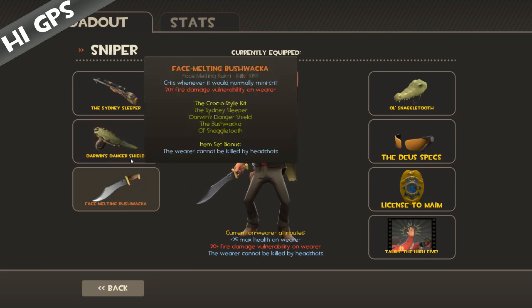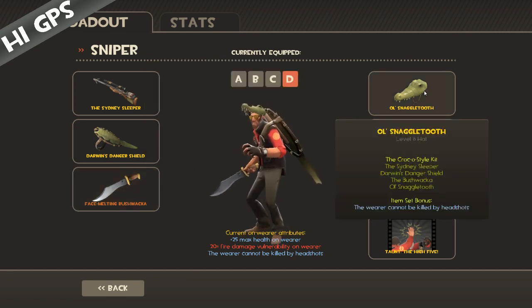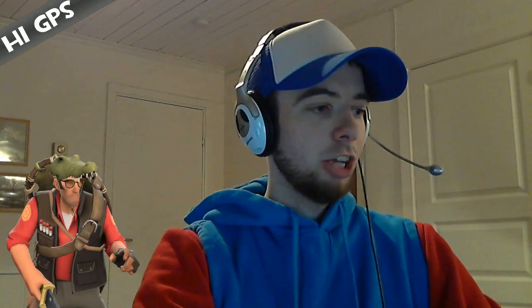You give up your ability to deal with people at close range. And then we have the Bushwhacker, which crits when it should mean a crit, but you die faster to fire. And then you have this hat that does absolutely nothing, but with this set combined, you cannot die to headshots. By not dying to headshots, I mean your health goes down to one, and then anything, as much as a cough on you, you die. So you gotta be careful about that.